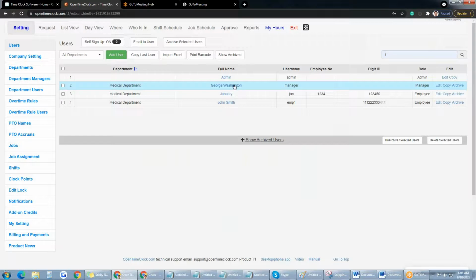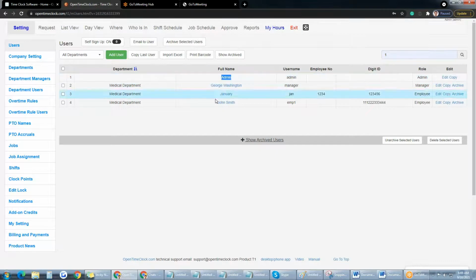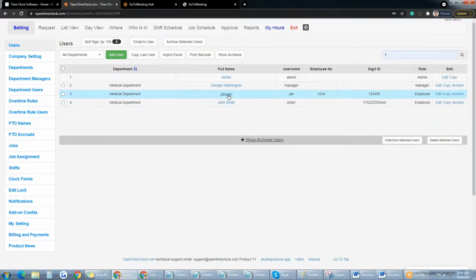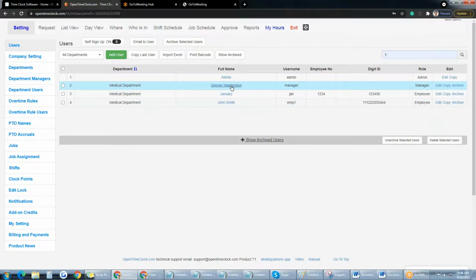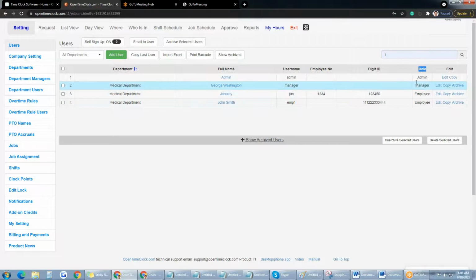So as you can see here, I have already created or added three employees. I am the creator of the account, which is the administrator. And if you notice, this is blue because if you want to go inside each profile, all you have to do is click the name. It's very simple to edit the profile. If there's some changes, let's say for example, January is just an employee. Now she will be promoted come next month, and then all you have to do is click the name and change the profile role under the role field from employee to become a manager or an administrator on the account.